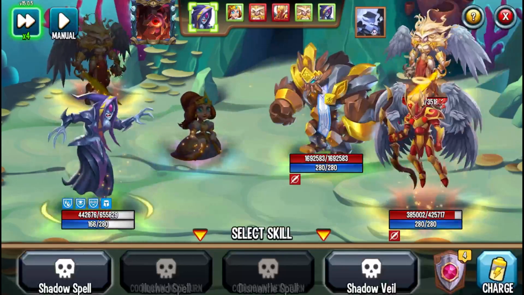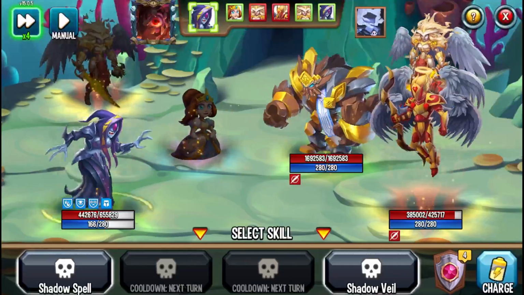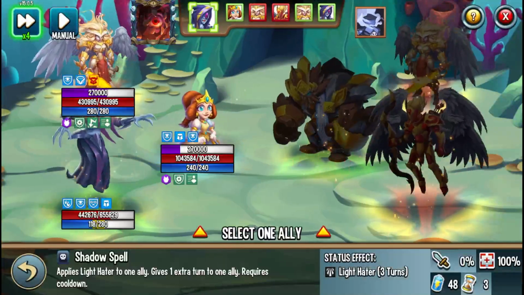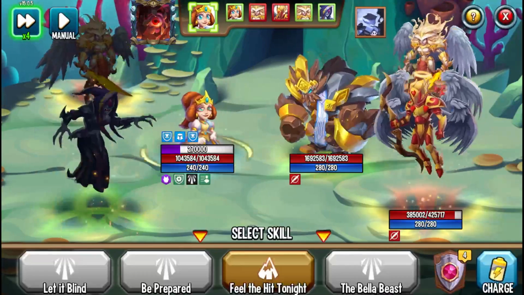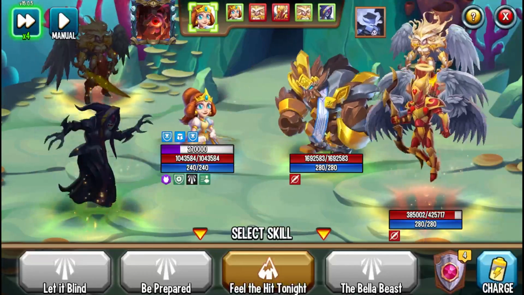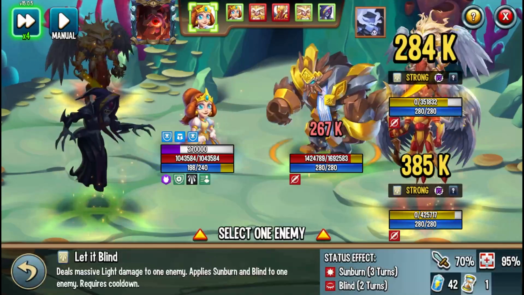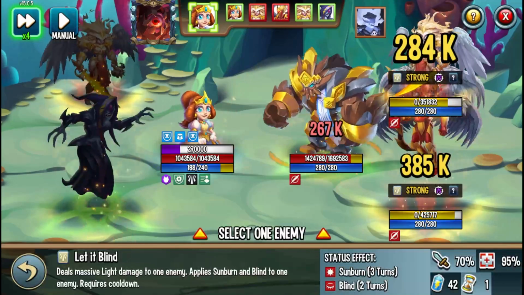I'm able to attack. The light weakness was cleansed. Oh, she's so tiny. The light weakness was cleansed, of course, because of Elvira. But let's go ahead and turn transfer. Alright. So, let's see. We'll start with just Let It Blind. So this is a rank 3. I'm dealing 267k against a normal monster.